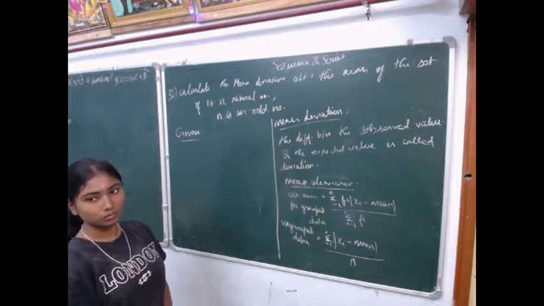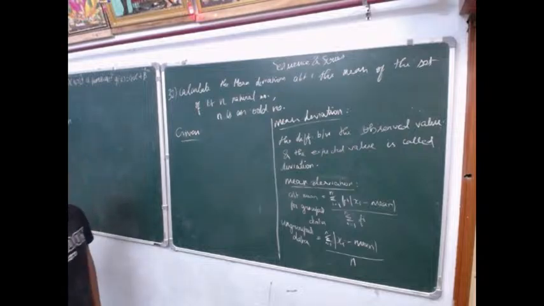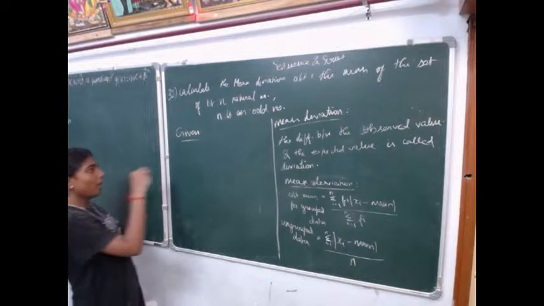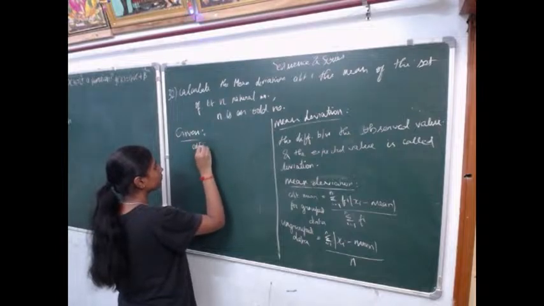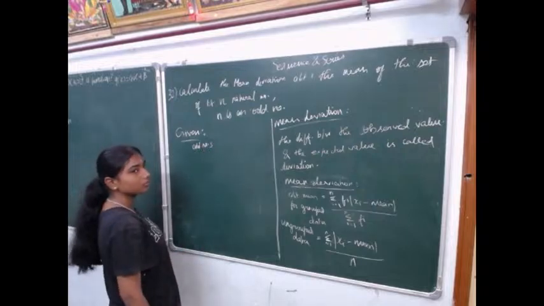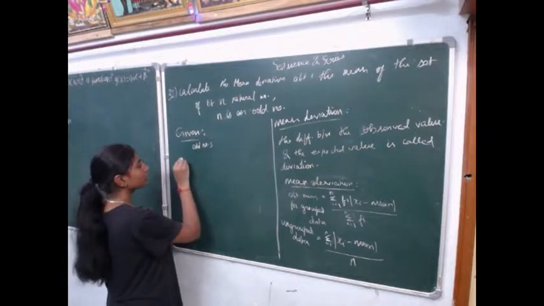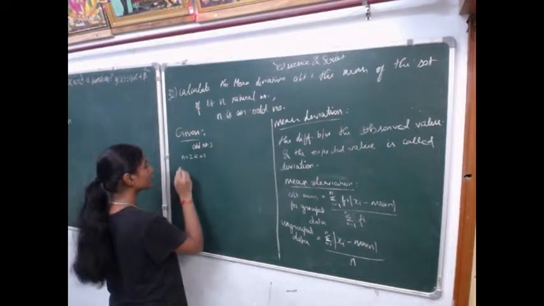Now we are going to discuss this mean deviation by applying this formula. So do you understand this? Right, let us come one by one. Now let us consider, because it is given as odd numbers. Take down, given odd numbers. We can represent this as 2k plus 1. So an odd number is represented as n is equal to 2k plus 1.